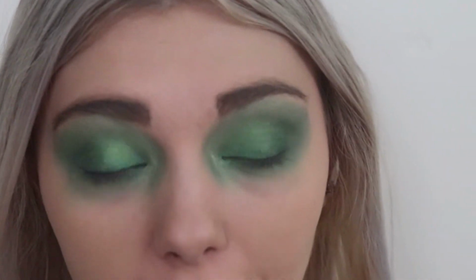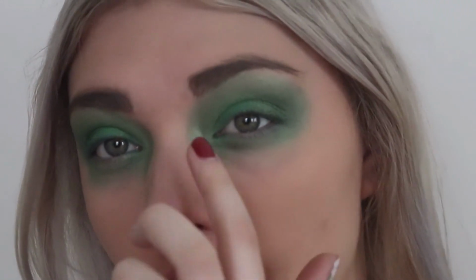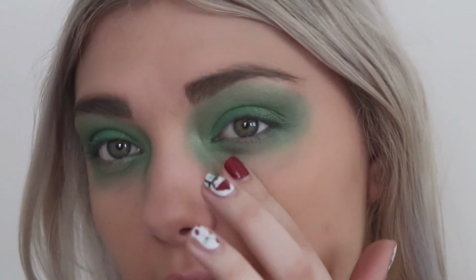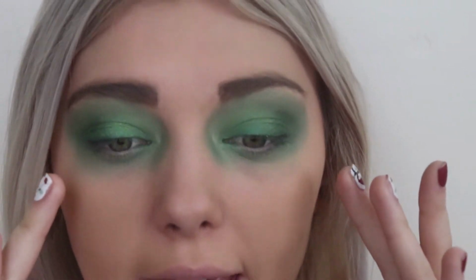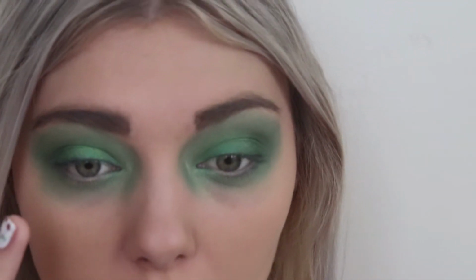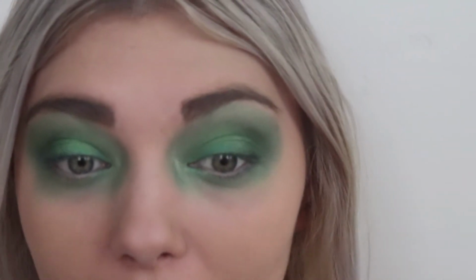This is the final eyeshadow look. I am just gonna clean up. I think that I just went too far here. It's starting to creep up the bridge of my nose, which I don't like as much because it really accentuates that part of my face. So I am just going to clean that up. I'm gonna add eyeliner and mascara, and I will be back to show you guys the finished look.